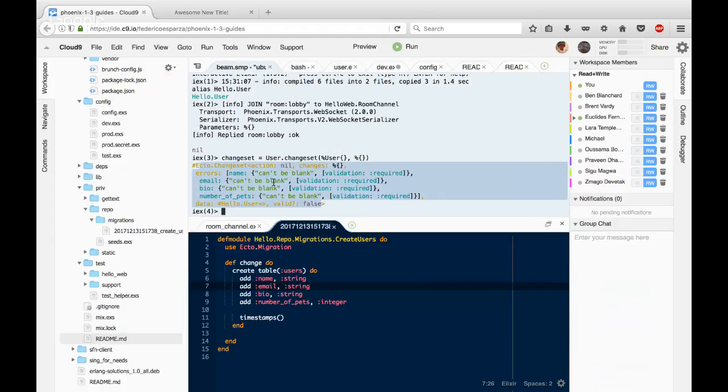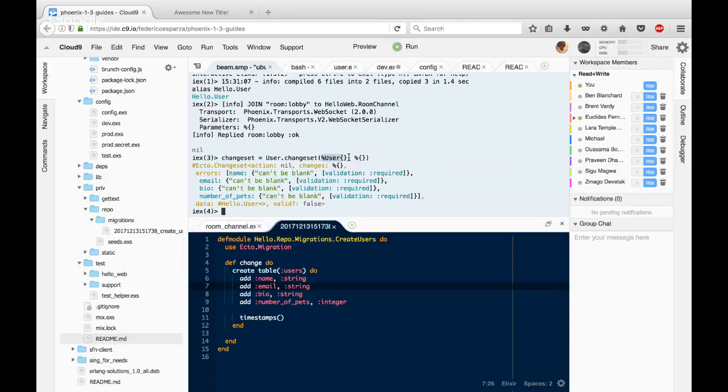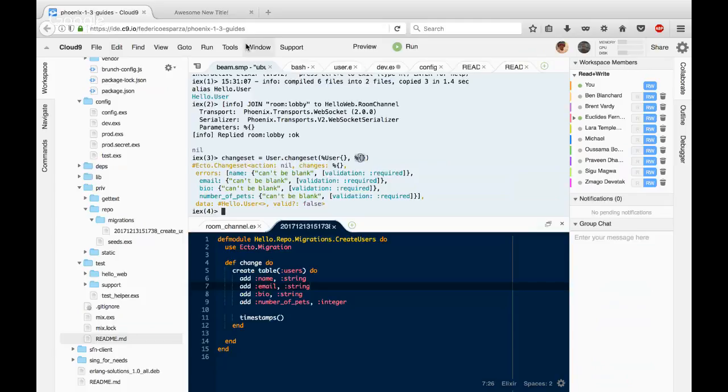That's why it gave us all these can't be blanks, referencing validation required. So that's our errors, because they require the attributes. Exactly. We passed in the user struct and an empty map of parameters, so we made no updates, and that's why we got that error.